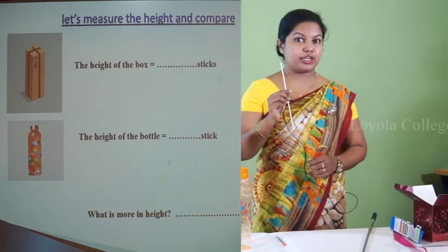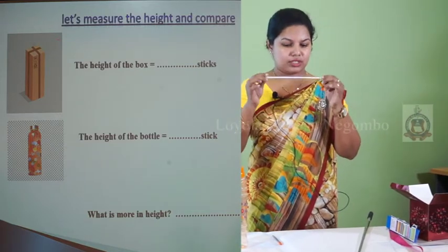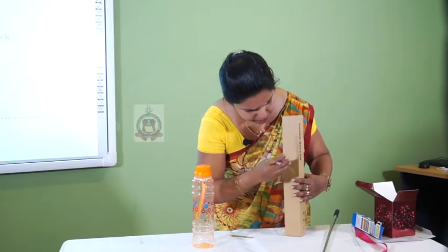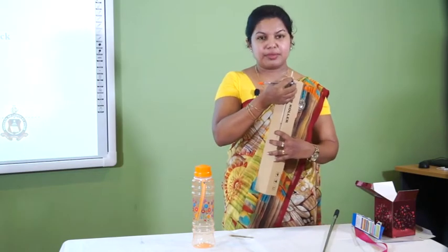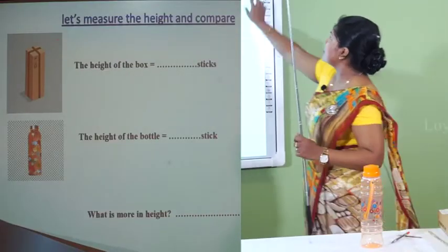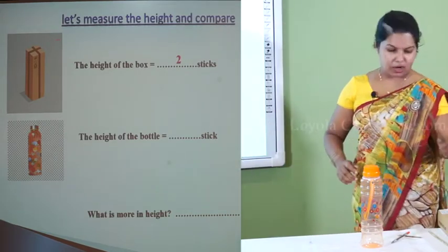Now for this, as non-standard unit, I couldn't tell you this earlier. So these are called non-standard unit. Right? So earlier I used the straw and the stick. For this also, I am going to use a stick. 1, 2. Only little bit more. So we can say 2 sticks. The height of the box is 2 sticks. Now we have the bottle.